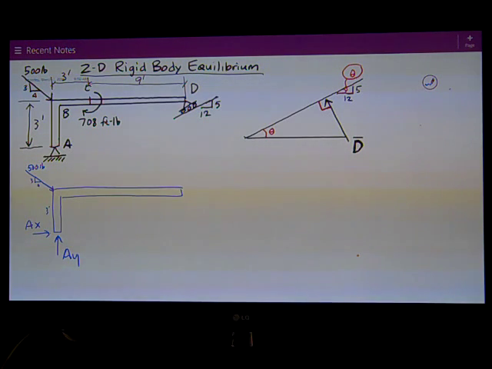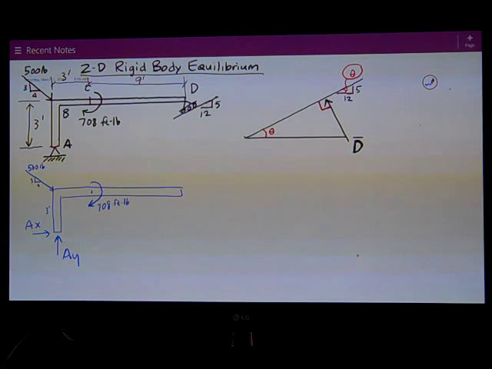And at C, I have this couple moment, which is a pure moment. It doesn't matter where it's located. I'm told that point C is 3 feet from the left end, but it doesn't really matter because wherever it's located, it tries to rotate that rigid body with 708 foot-pounds of rotational force or moment. Label that with its value.